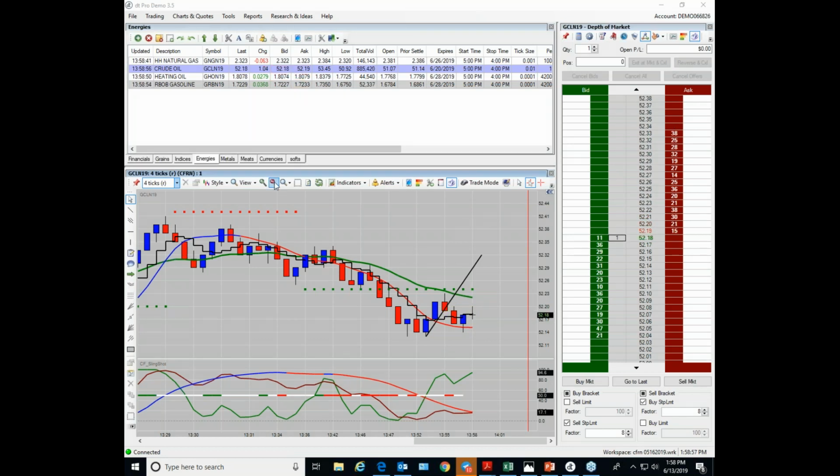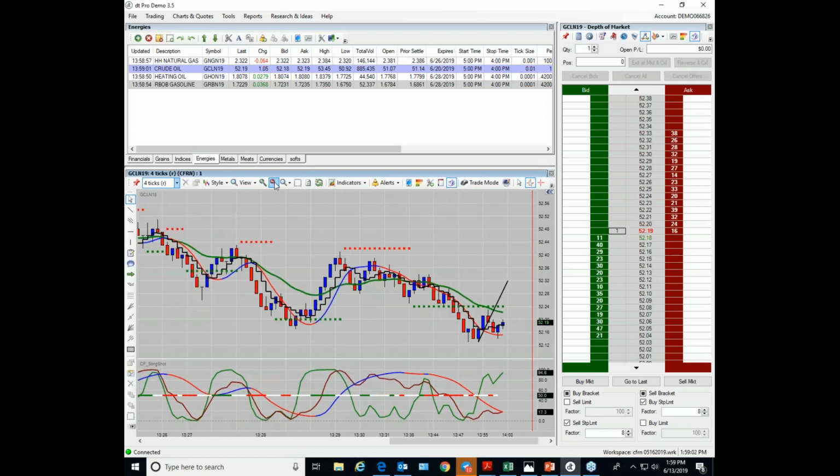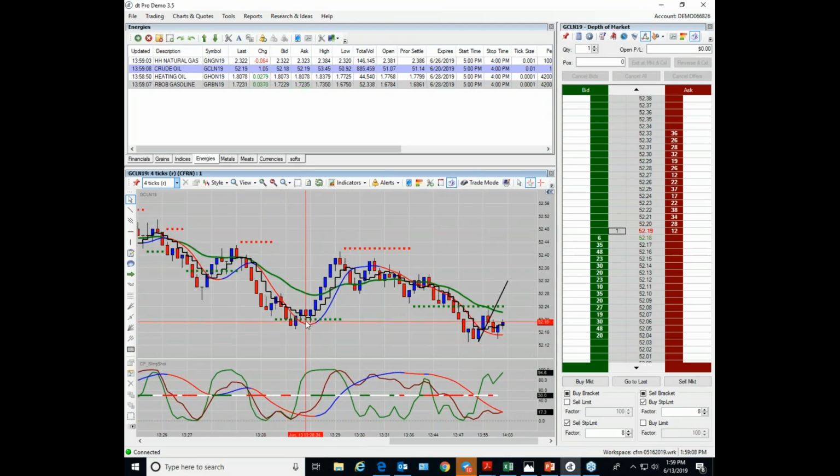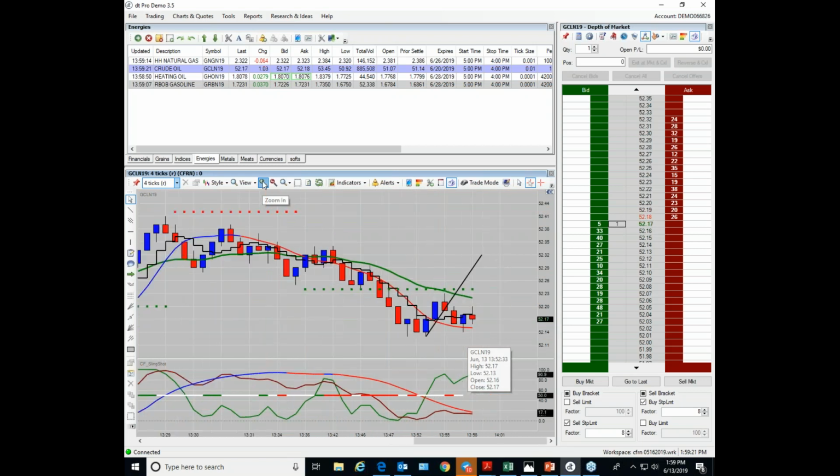Let's talk about it. Are we trending? First thing on our piece of paper, where it says to zoom out. Did we make some lower lows? Yeah, we did. We got underneath that support dot. Also got below that level. So yeah, we were making some lower lows. Marginal lower lows, but lower lows.